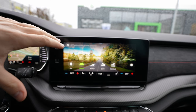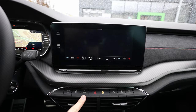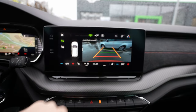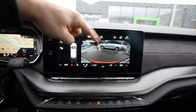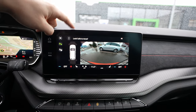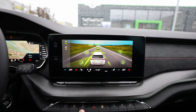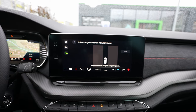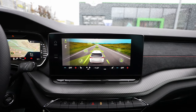The assist button gets you directly to parking assist. In the parking camera you have trailer information, blind spot view, and the car also has a safety feature that when you go in reverse it will detect approaching cars and automatically brake. The car also comes with park assist, which helps you park automatically. It's a really great feature.